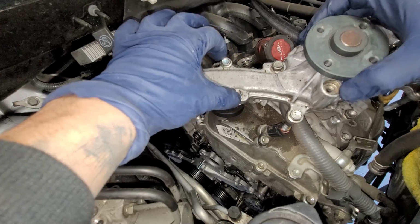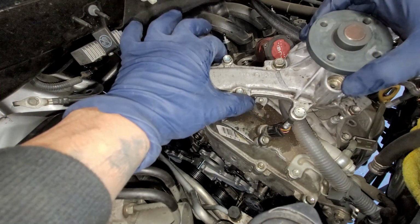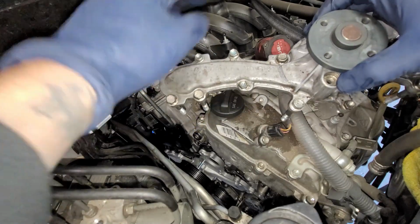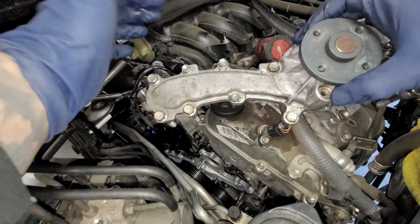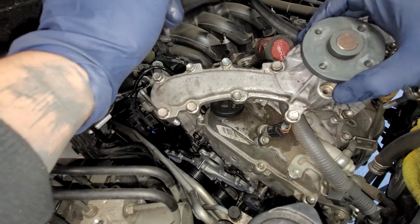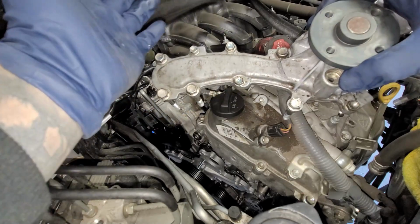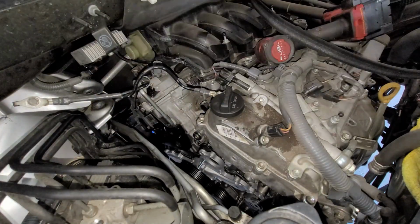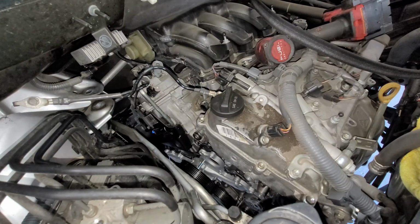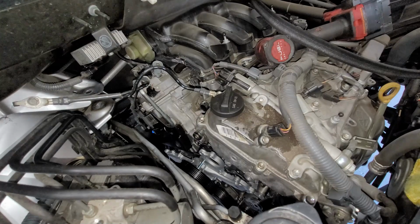So I'm going to put Loctite on these two right here. There's 4 bolts right here, and then these 2 that are right here between the other 2. Those are the only ones we're going to mark with Loctite. You can use orange, use green. I'm going to use blue because that's what I have right now at the moment. And then make sure you clean that up. But we're going to put those ones last.